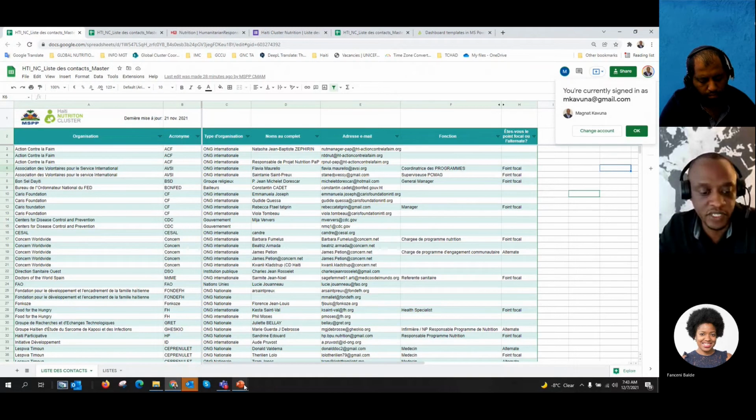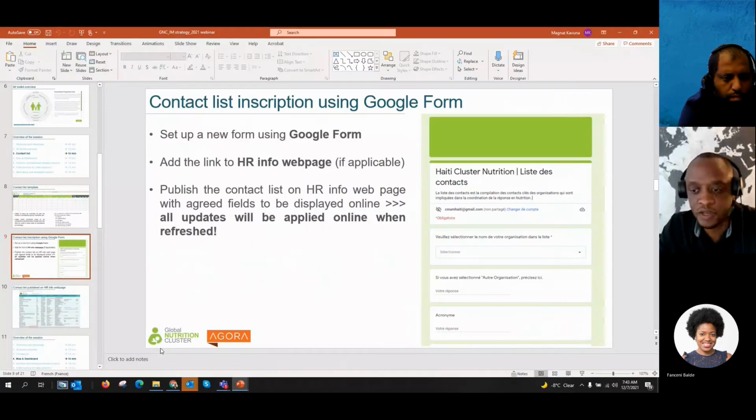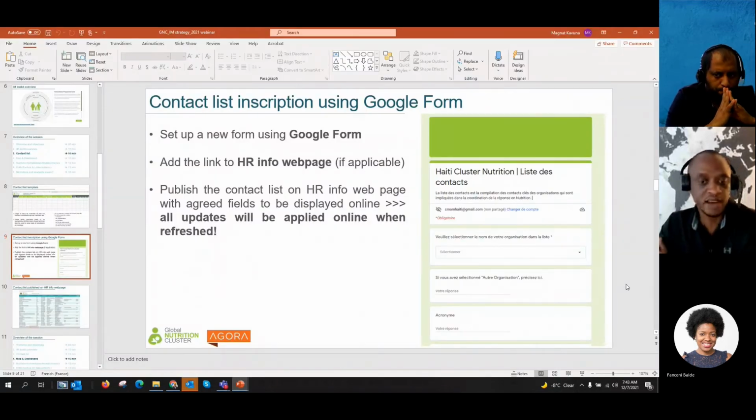Let me go back to the presentation, and then we are going to see this other good practice from Haiti. They designed the contact list using a Google Form. The link is on the website, so when someone clicks here, we have the form.